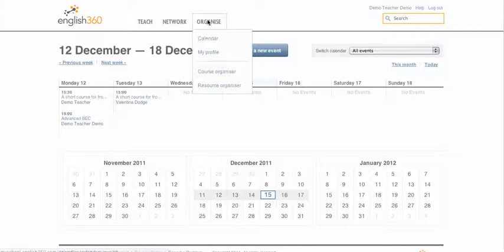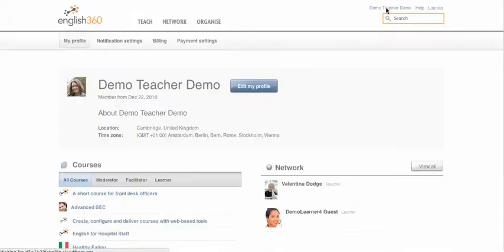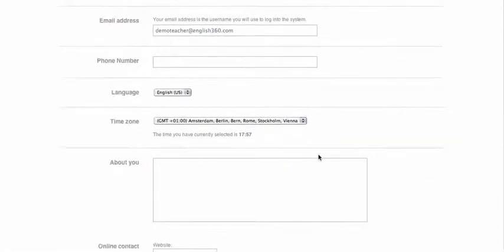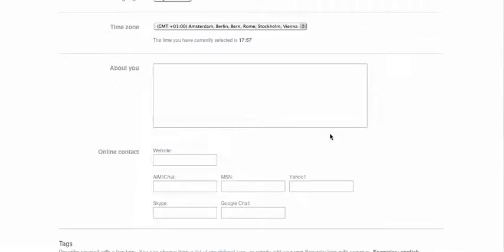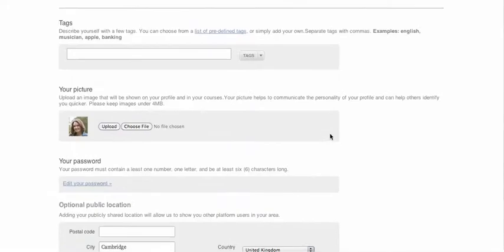From your Organize tab, you can go to your calendar to see what's happening this week. But let's just take a step back to make sure that the events that you schedule are at the right time. First thing you need to do is to go to your profile, click on your name, and edit your profile so that the time zone that has been selected for your profile is the correct one for where you are currently based. Also ensure that learners do this so that the events that you schedule will be for the correct time for your learners.